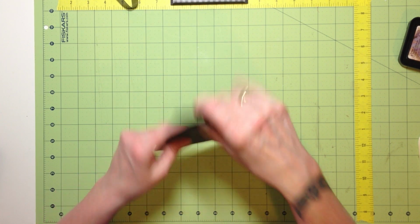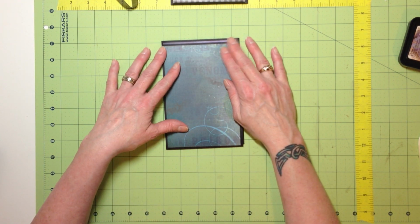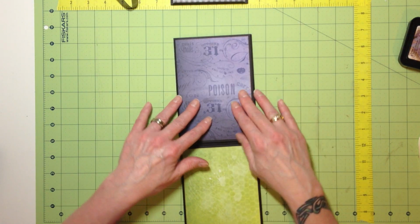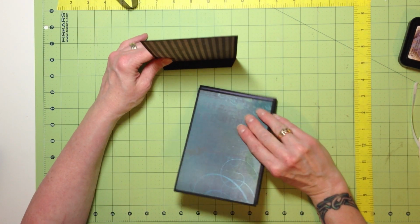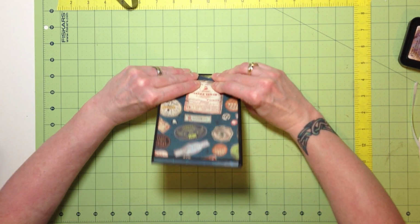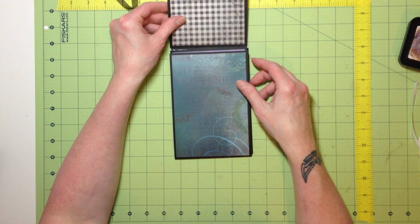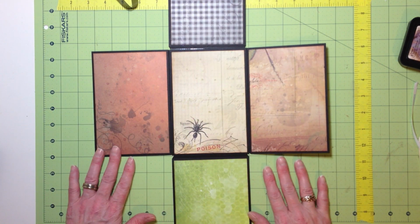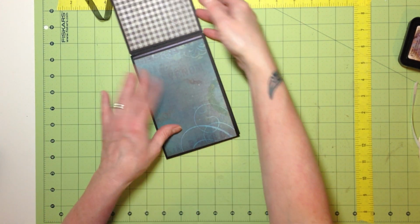Alright, do that. And once you get a little further in, it's going to be a little bit off because it's compensating for all the page layers inside. That's okay. You want it to lay down nicely once you get it all done. So then lay that down, and there you go. So now you have, when you open it, top, bottom, side, side. And then you have some nice area to work with. Okay? So then, what we're going to do, we're going to fold it.